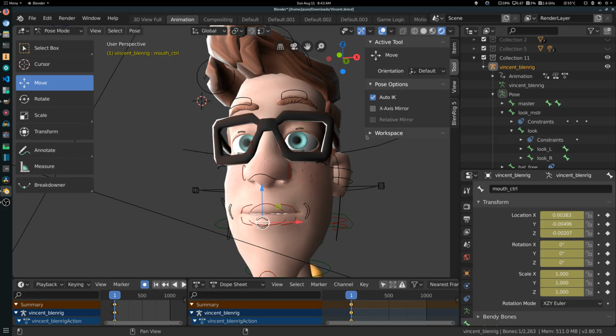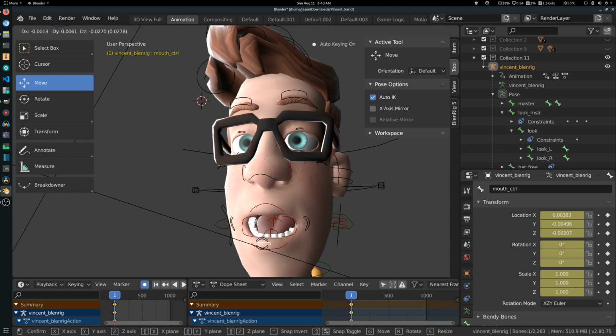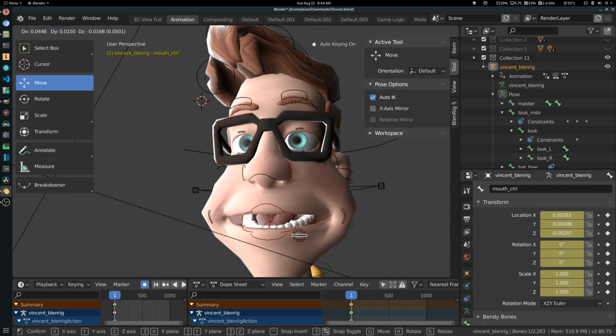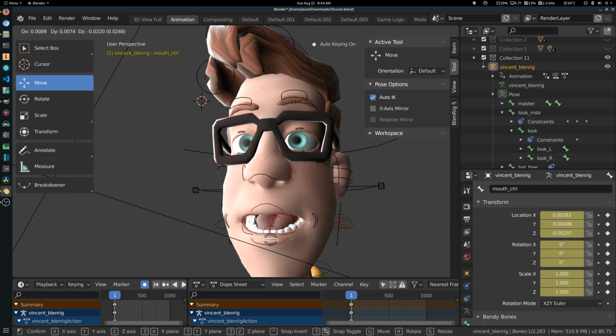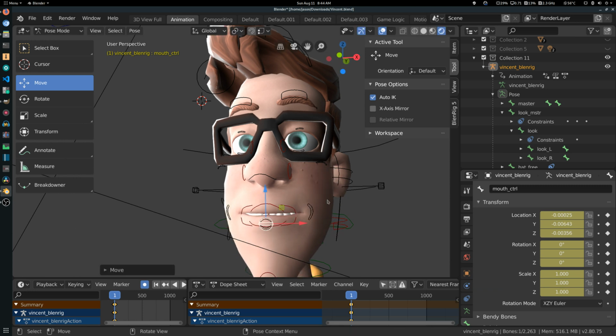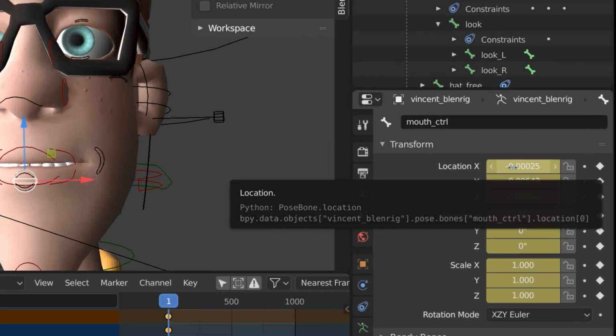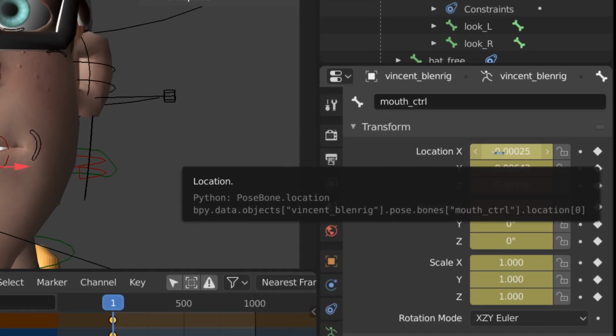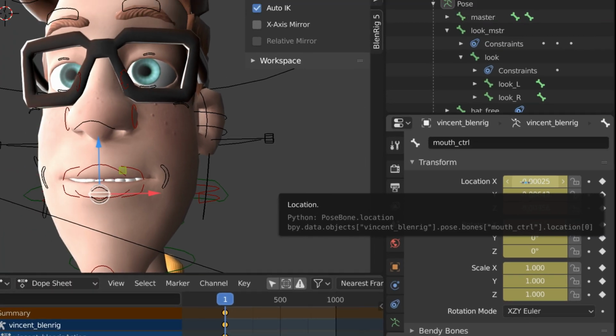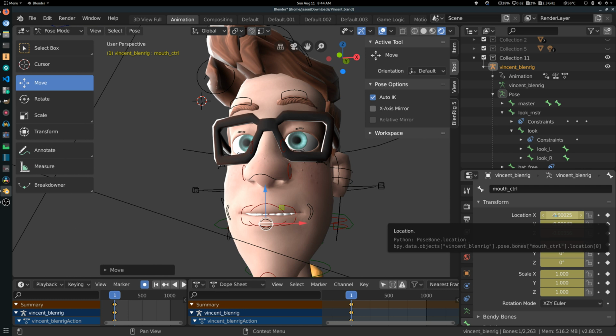This is a character called Vincent, available for free from Blender Cloud. It has these little nodes that allow you to control the bones. Here's one that controls the jaw and lips: up and down moves the jaw up and down, and side to side moves the mouth wider and closed. And I noticed that when you look at all the properties, it shows these Python objects showing what the property name is. And that got me thinking, what if I can script this character to move with OpenCV?